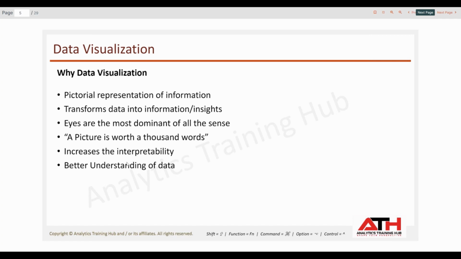It increases the user's experience and gives a better understanding of the data. You can interact, you can find some good insights from the data with the help of visualization, right? You can find some trends. You can also understand how the data is behaving, and based on that, you will be able to take important business decisions, right? When you have the right picture of your data, and that we are going to create with the help of pivot tables, charts and slicers.